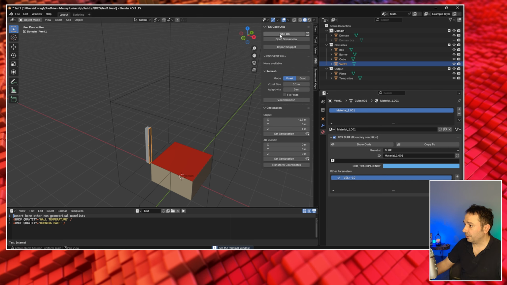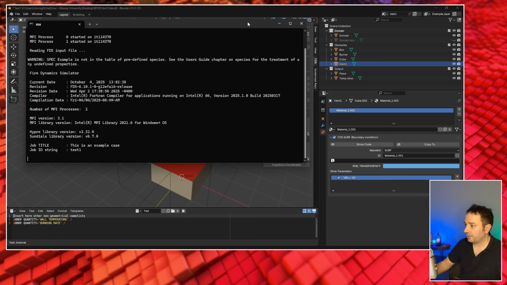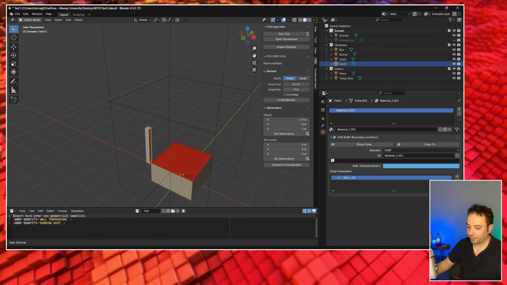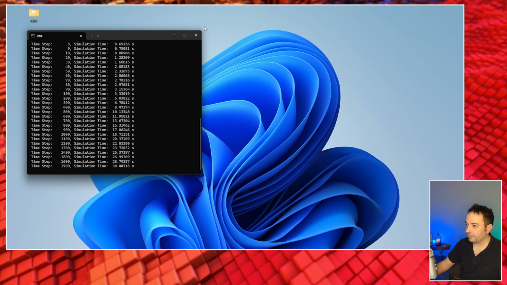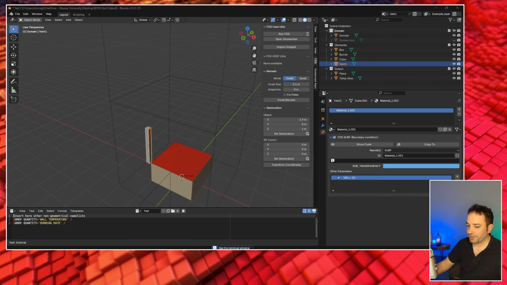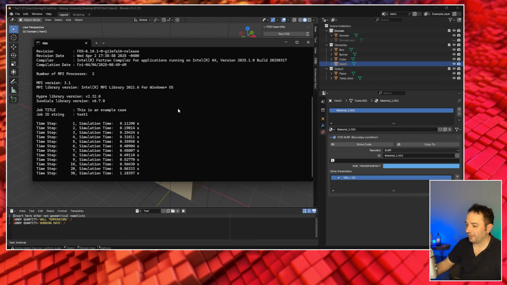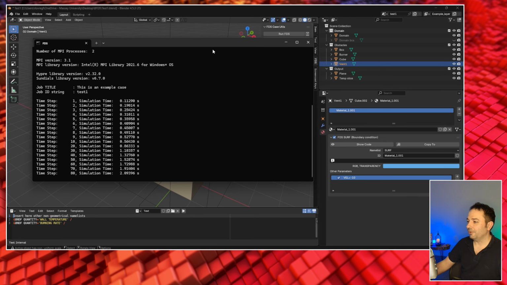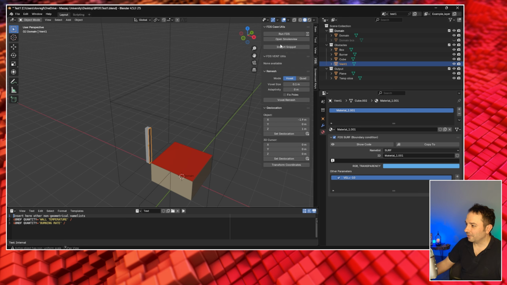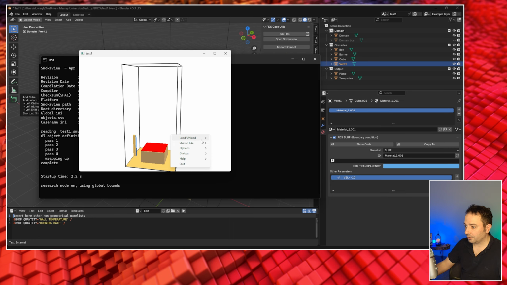So done it, and run FDS again. Let's go and have a look at the results in Smokeview. Here we have a problem because we are running FDS while FDS was already running, so we need to stop it and run FDS again. This is a common problem. Sometimes you have FDS already running, you press run again, and then you receive that error, say, hey mate, I'm already running the simulation.